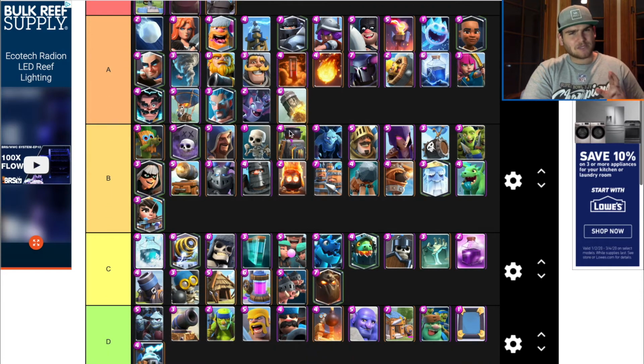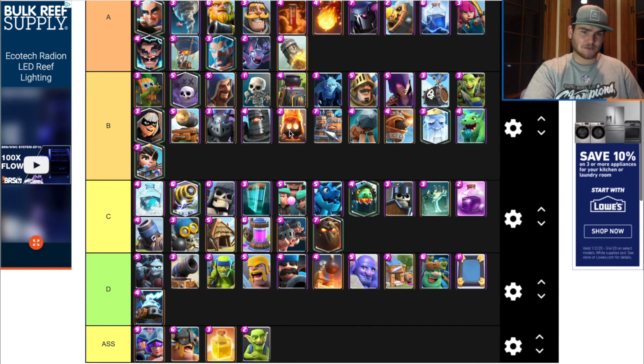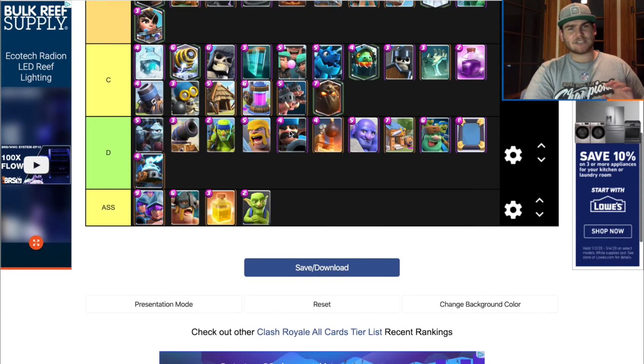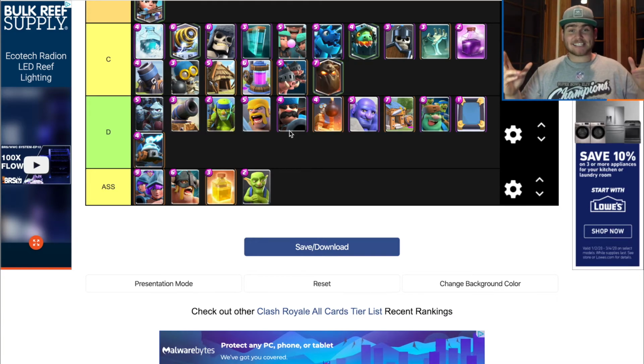I just hope that Supercell doesn't nerf it into the ground like they did with Elite Barbs down here in S tier. But as long as they just tweak it a little bit, maybe give it a little less health. I think its healing is good. I like how much, but maybe just a tiny bit less overall health. I think it'll be in a good spot. I really like Battle Healer. It's A tier. And oh my god, guys, that's going to do it for the Clash Royale tier list.